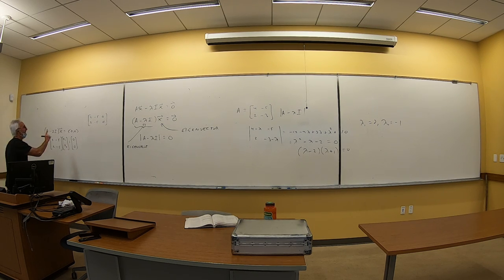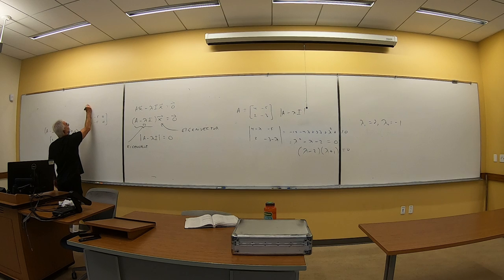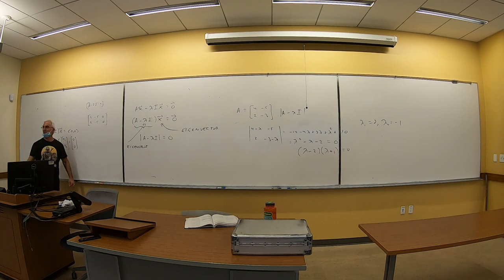So here's the way I like to do it. We're doing A minus 2I augmented with zeros. That's exactly what this says. That's my shorthand. Once I have my eigenvalues, this is the very next thing I'm going to do. Okay? Now, when I take negative row 1 and I add it to row 2, I'll move this way.